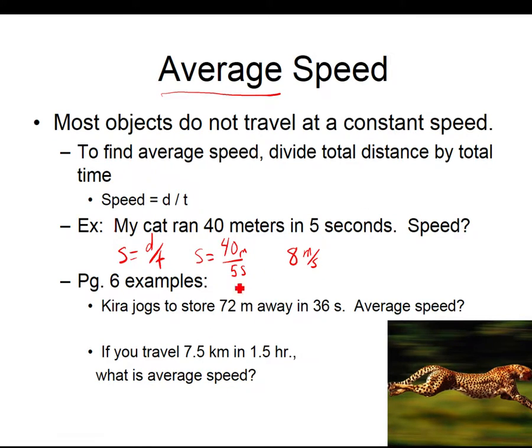Now, we need to check significant digits, of course, because we always need to check our significant digits. So let me do our little check here, get a different color. So 40 had one significant digit. Remember, the 0 didn't count, because it was to the right of the number, but not to the right of the decimal point, it's just a placeholder. And the number 5 is 1 digit. So our answer can only have 1 digit. Okay, both of them have only 1.